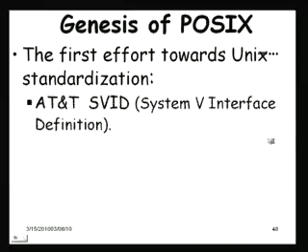So, the first effort towards Unix standardization was done by AT&T. They found that even though they had made Unix freeware, with the source code distributed, it had developed in many different ways. So, they started this initiative, the System 5 Interface Definition. They said, since Unix was started by them, their own System 5, with, of course, suggestions from other vendors of Unix, should become a standard.